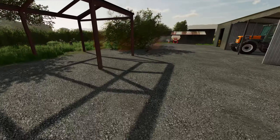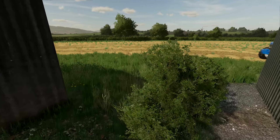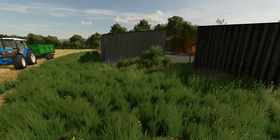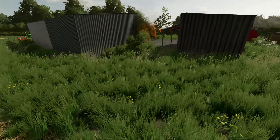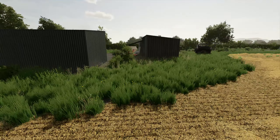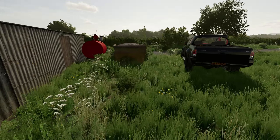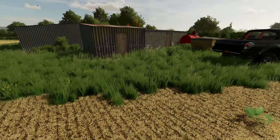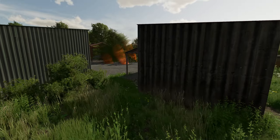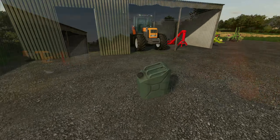I think we'll go for hens to start with because they're fairly low maintenance — we can just get them set up and leave them, which I think is going to be important for us. I'm thinking maybe we stick a hen house here — it's kind of out of the way but still in a good location. We can leave them to free roam, so let's figure out where exactly to place it.